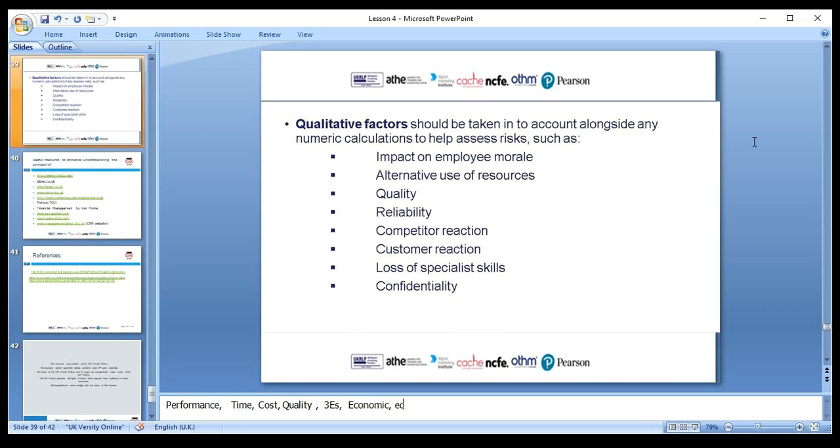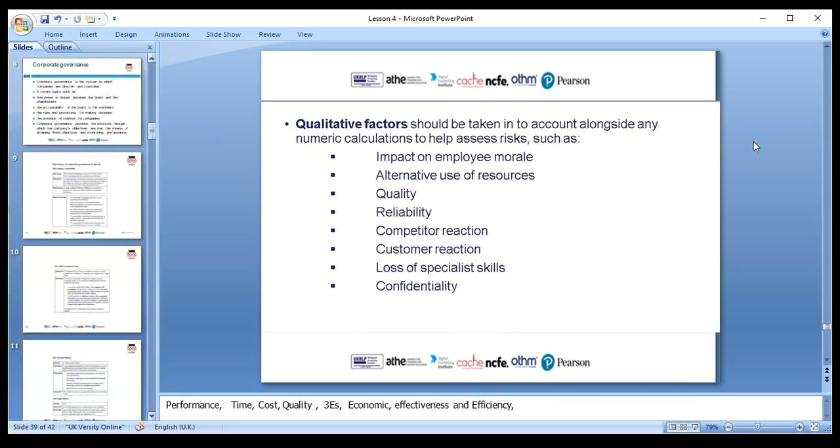The 3 E's, a couple of you may have heard about: we always look at economy, effectiveness, and efficiency. Effectiveness is the benchmark. If you do better than the benchmark, you're very economical. If you're excelling in time, cost, and quality, you're very efficient. We need to focus on efficiency as a manager, and we have to create efficiency.